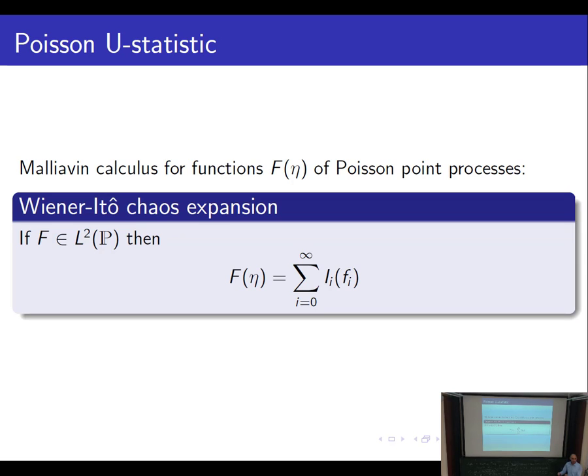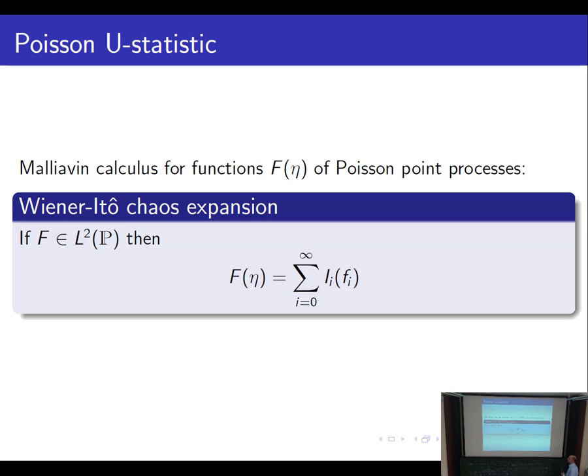Okay, I will switch to a very theoretical tool, which is the Malliavin calculus for functions of a Poisson point process, and I just want to mention how it works, and to show you one or two ingredients for that which are essential for what we are doing. So I have such a function of a Poisson point process, and now I assume from the very beginning that this function is in L2. It's not necessarily a Poisson U statistic or something like that. It's just a general functional of a Poisson point process.